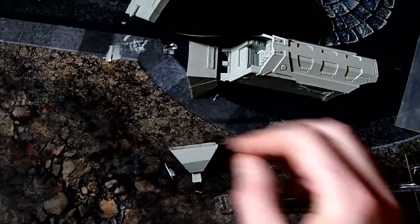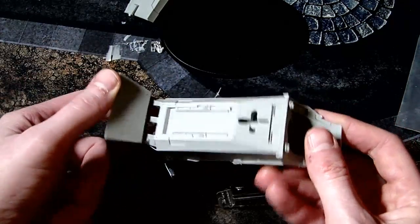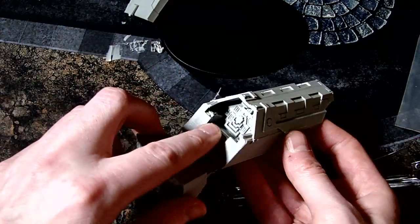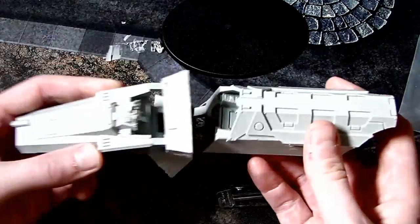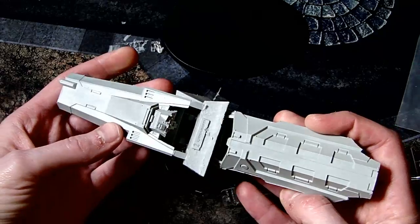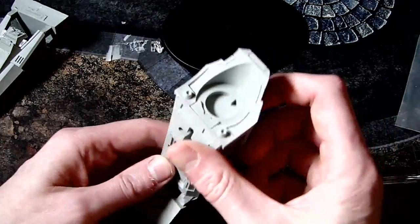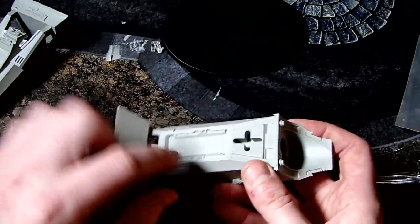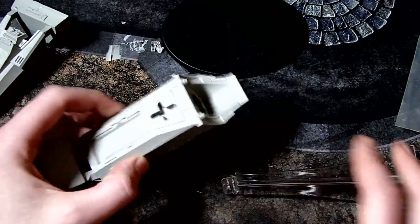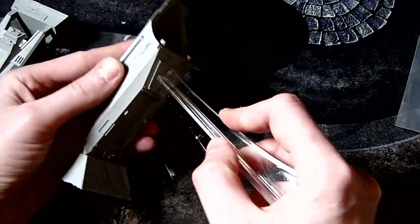So there's that, and then you've got a piece to bust it off, and here's the cockpit, and this is the aft fuselage, where it's going to have the cockpit there, which when you put these together and trim the flash off, that's going to form your center fuselage section, which splits apart in the cockpit where the Marine goes. And then there's another exhaust port, and of course your flying stand receptacle here.